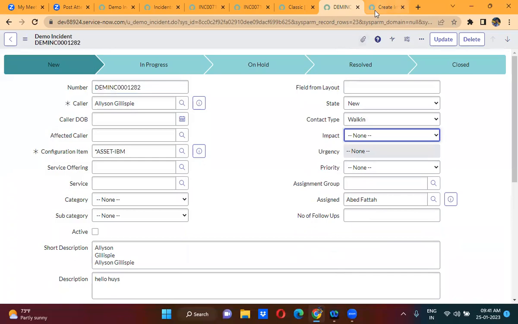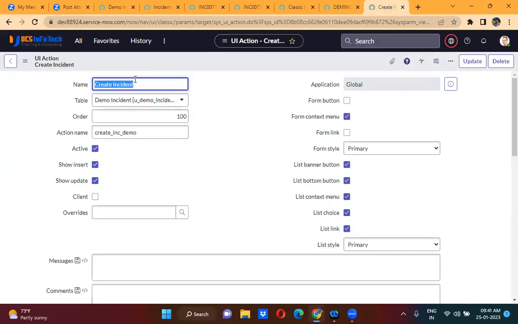So I have to create a UI action called follow-up, which should only appear on the existing records. Which should only appear on the form button.